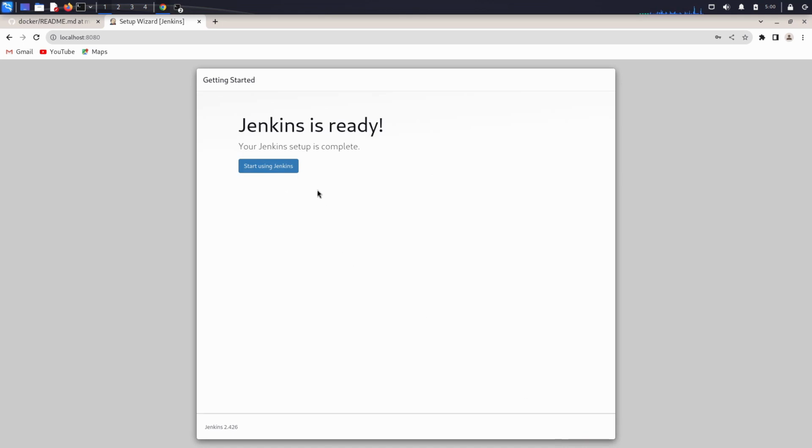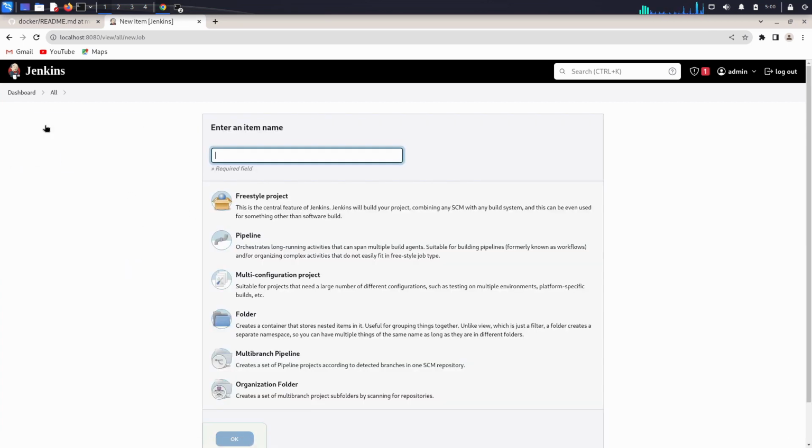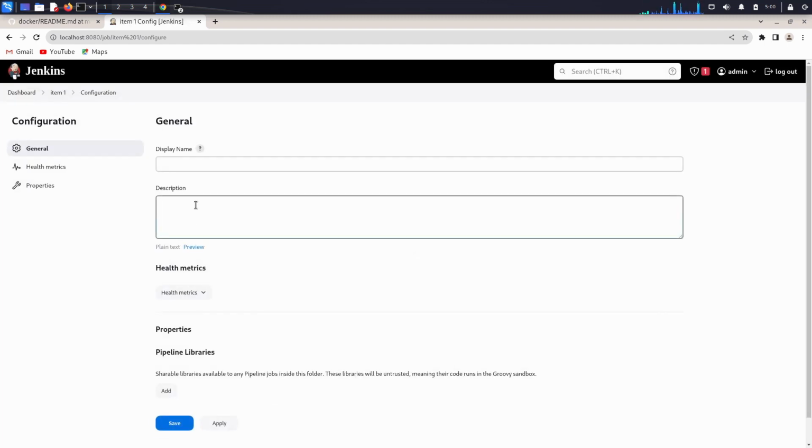Let's save and finish. And now we can start using Jenkins. Okay. So let's create a new item here. I will choose a folder and I will call it just item1. Let's click OK. So here we can enter some description.